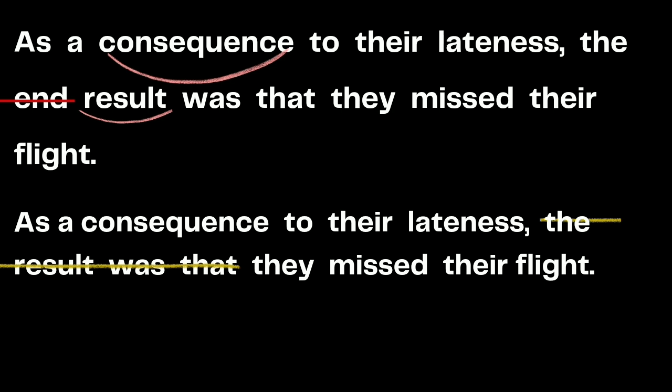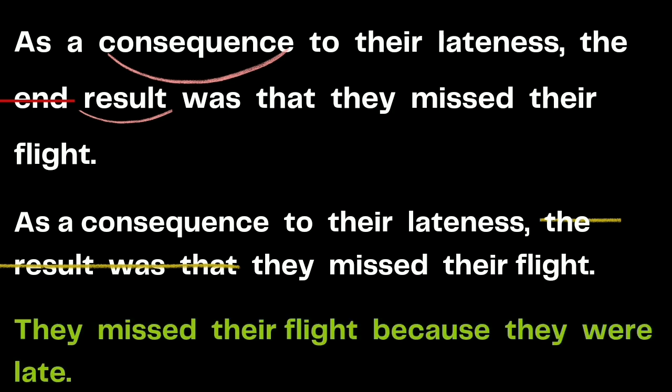So even if we kept the word consequence or the phrase as a consequence, the phrase the result was that is not necessary. So we could reword it to say, as a consequence to their lateness, they missed their flight, and that would be perfectly fine. Nevertheless, the sentence could be even shorter. We could simply say, they missed their flight because they were late. That's just a total of 8 words.